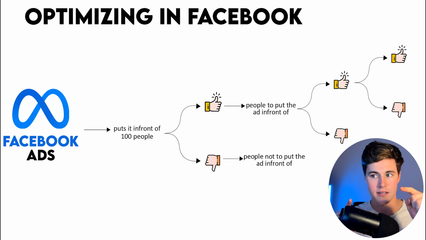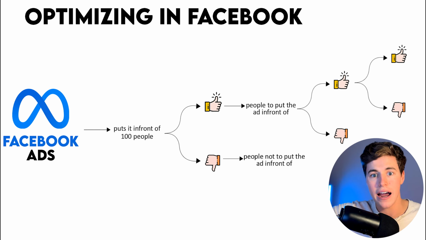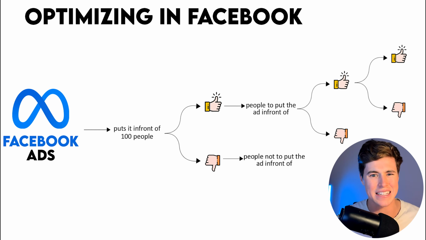And this process keeps going on and on. They keep sending it to more people that react the best until it creates a hierarchy of people that really engage with your audience. That's what optimizing is inside Facebook. So if you don't have an ad that has mass appeal, so in this example, that's that real small audience circle, if Facebook doesn't push this out to a larger audience, that same audience group is going to be seeing that ad over and over again.